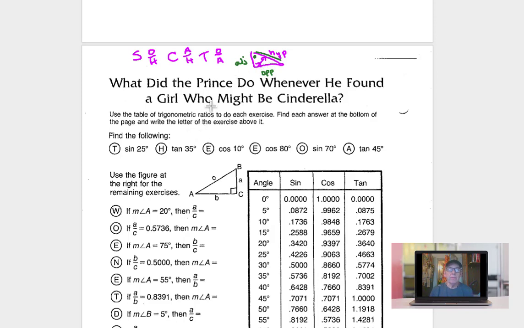Now if we were at this bottom vertex down here, now this becomes the adjacent side, because other than the hypotenuse, the side you can touch is this side here. That would be the adjacent side, and you're looking across the triangle at the opposite side. So your reference angle determines opposite versus adjacent, and the hypotenuse is always opposite the right angle. So I always find the hypotenuse first, rule it out, and then I just have to decide opposite or adjacent. So let's see what's going on with these.